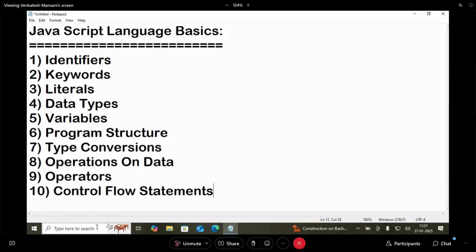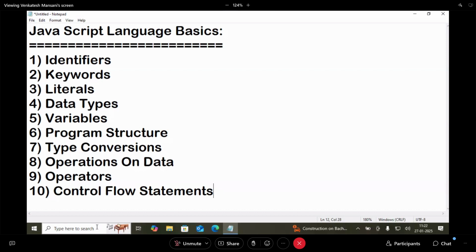Next, JavaScript can react to all HTML events. Next, JavaScript can add a new event. Next, JavaScript can remove an existing event. Next, JavaScript is also used to validate HTML forms. Total 11, I gave 11. That is client-side JavaScript. For that purpose you are learning JavaScript. In one word, if you want to say, JavaScript is used to add dynamic behavior.